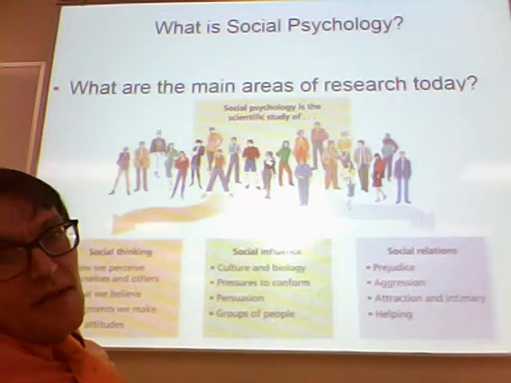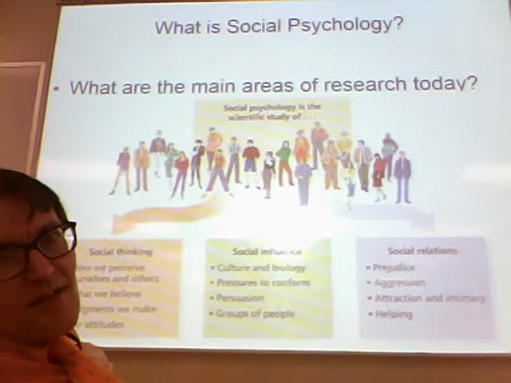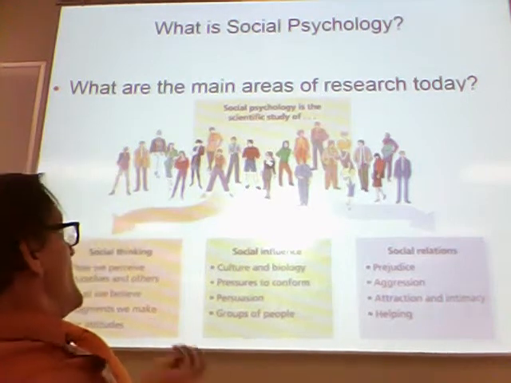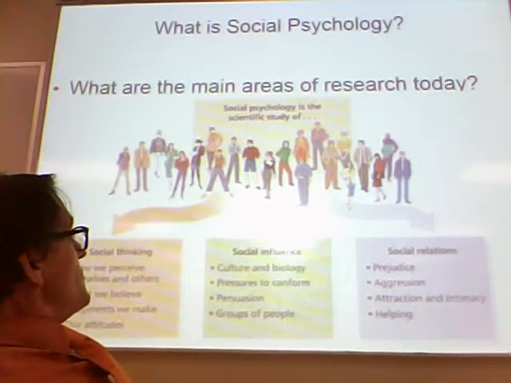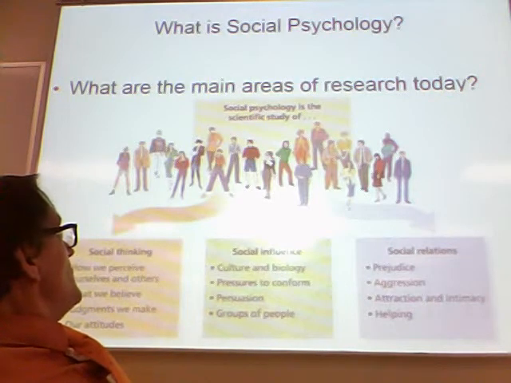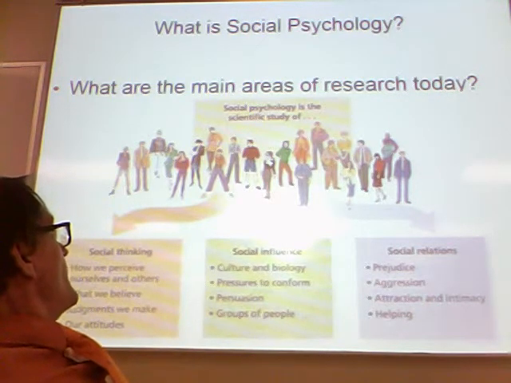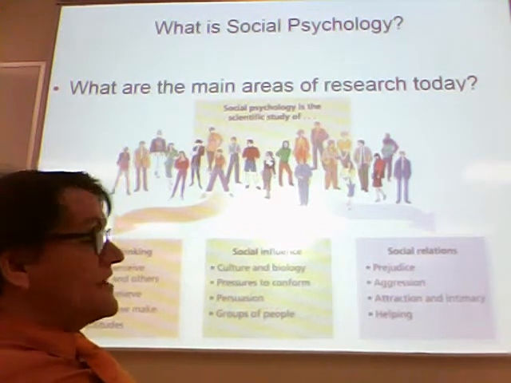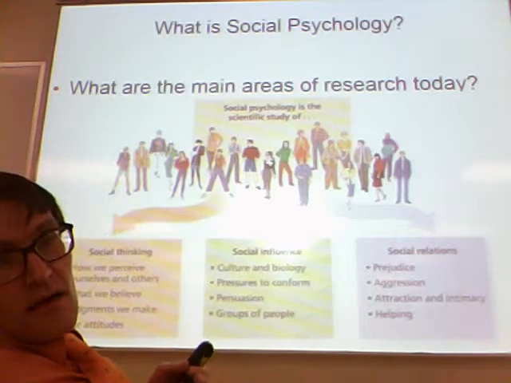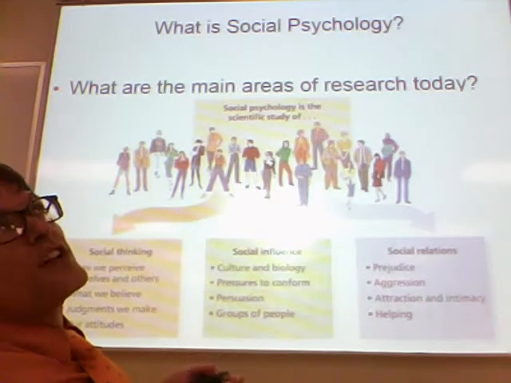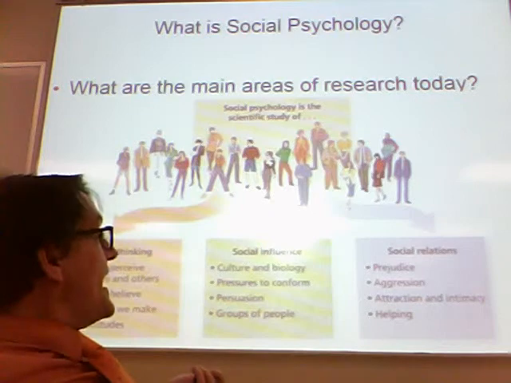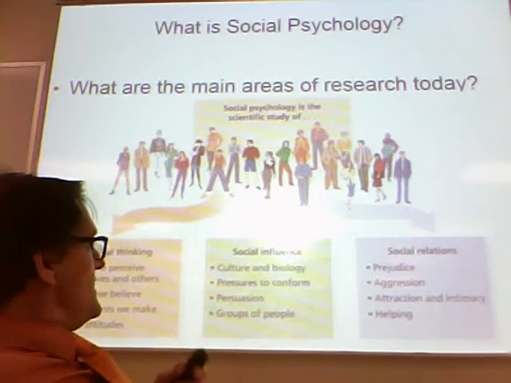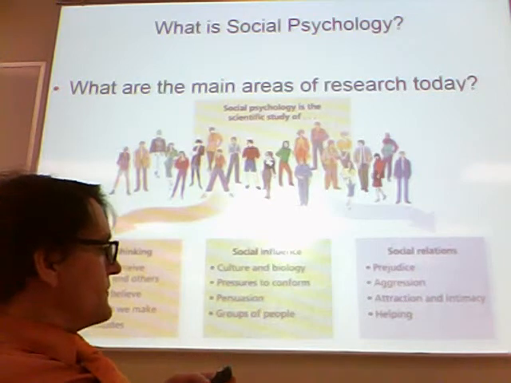It may be easier than trying to define social psychology. It might be better to say what kind of things they study and then define it from there. Some of the major ways to break down social psychology would be to talk about social thinking, how we think about ourselves, things that we believe, things of that nature. Social influence, how the external world has influenced the way we think and behave, perhaps more important. And then social relations, and we'll break down each of these at different points throughout the semester.